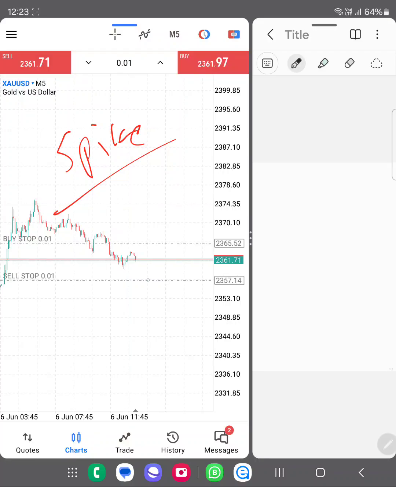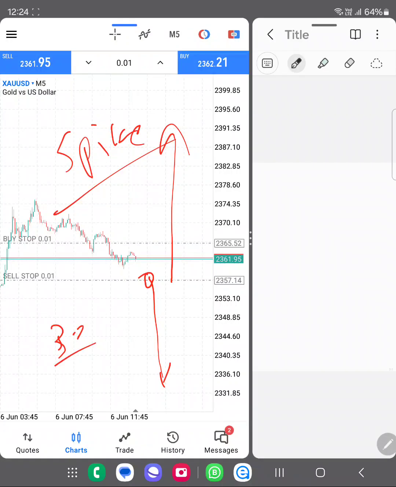Because if it takes this order before the spike, naturally this order is meant to go down and make money. But it can take this order and then it changes direction. That will be a very big loss. So for the sake of clarity, make sure you put your orders far, far away. 30 pips, 20 pips, depending on the levels. I hope I'm trying to be as clear as I possibly can.